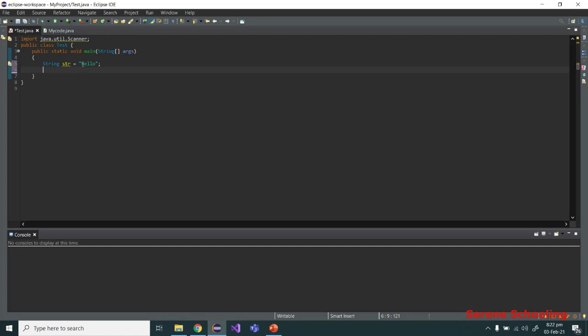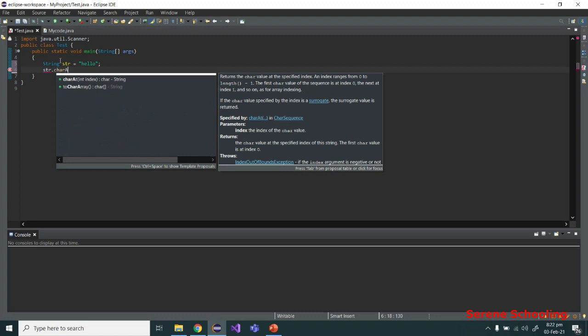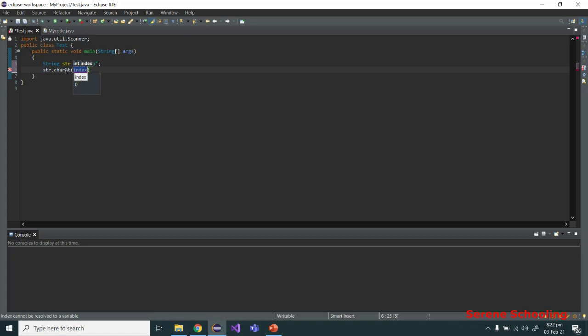We know that first character is at index 0. So to access the first character, we simply need to use this function. First you write the object name, right? Then you use the dot operator to check all the functions of this string class. Then you use the charAt function, right? Then you pass in the index. So now this will return the character stored at this position.